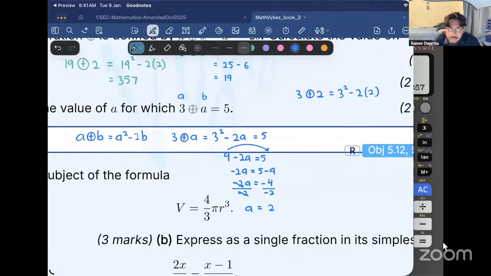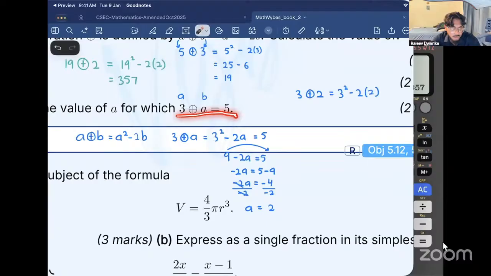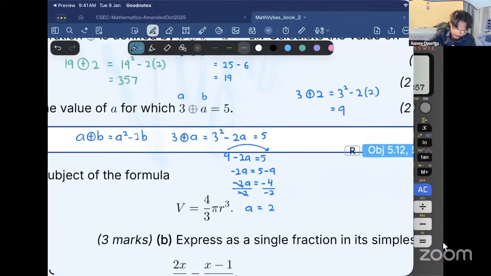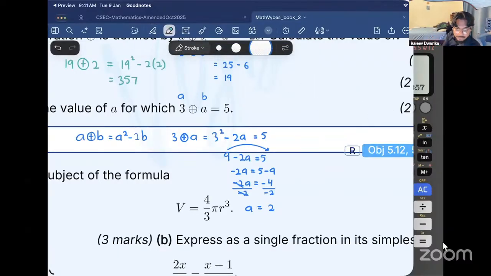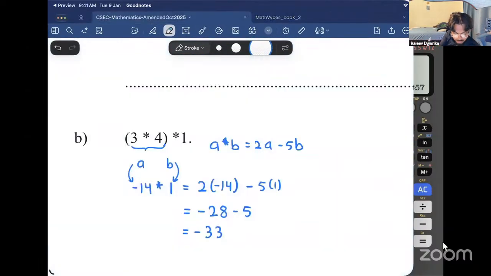Carla, Avisha, Nila, Renisha, if it's correct, according to the original question, what's it supposed to get when I work it out? What's it supposed to get, guys? I hear many people, but I'm supposed to get 5. Let's see if that's correct. 3 squared is 9, and 2 by 2 is 4. What's 9 minus 4? We get back 5. So we're correct.